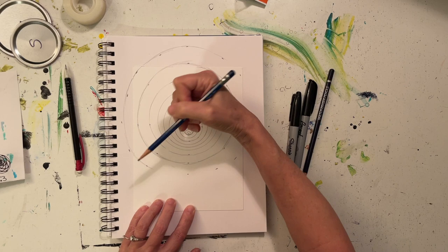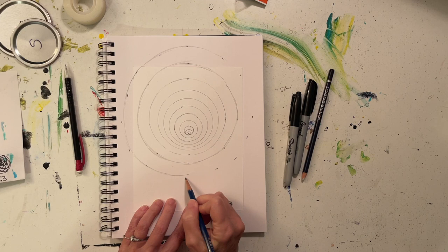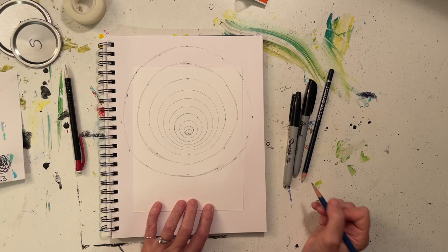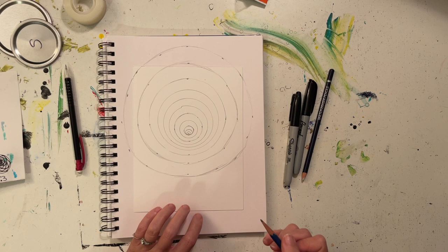See, I'm putting my hand in the middle so that it naturally helps me make an arc. And since this is off the page, it doesn't matter. So that's pretty good. We are going to stop there and start to make our lines.